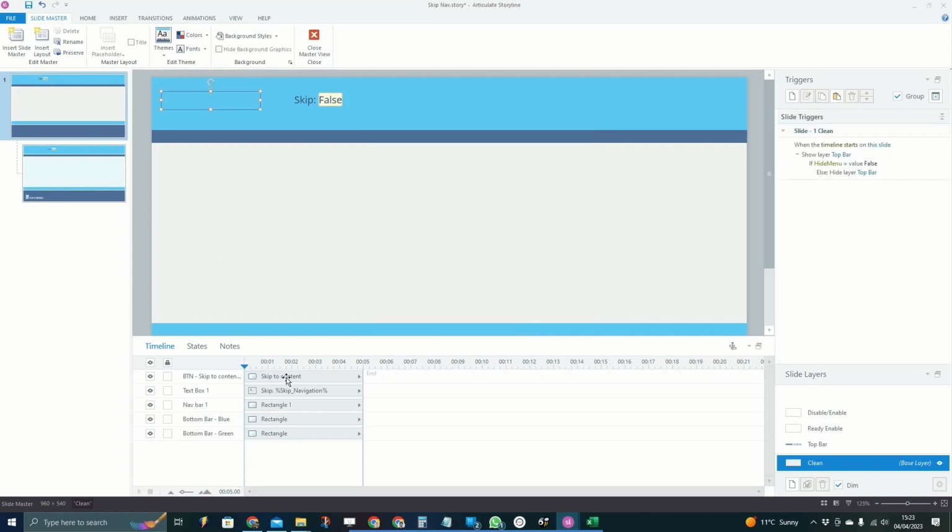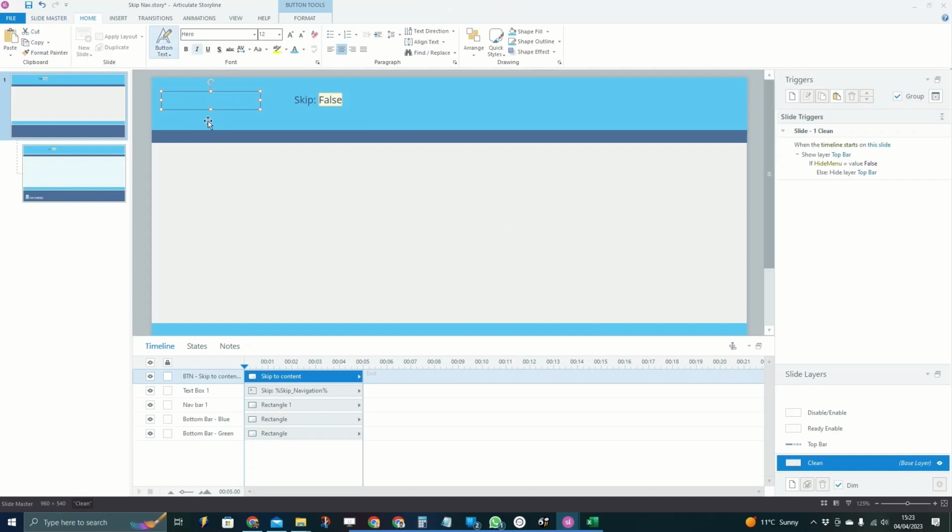And then skip to content. So I've got a skip to content button here. You don't have to do it this way. I've decided, because if you've got a lot of varying colors at the top here, it might be a bit challenging having a hidden button for this. I've just decided to do it this way for fancy sake, but you can obviously have the button there on the screen all the time.